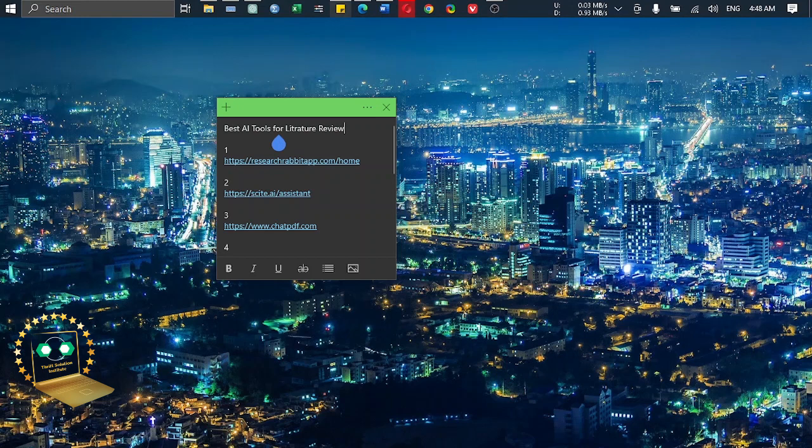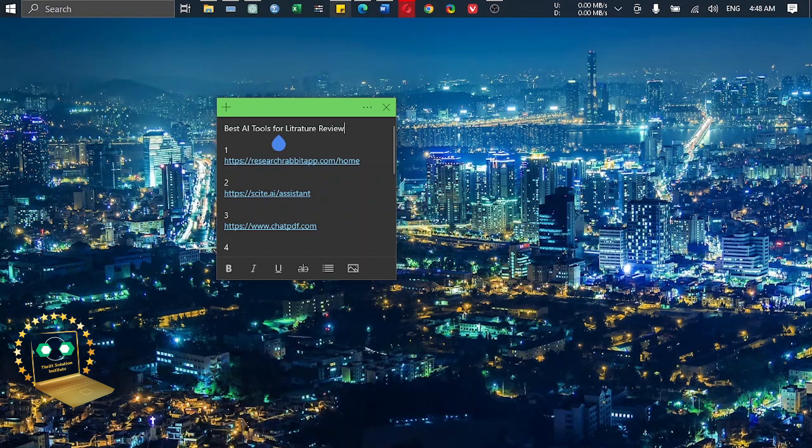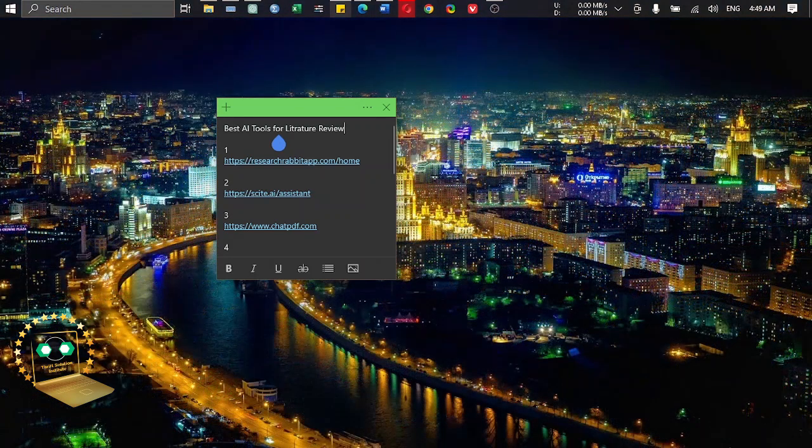Again, one of the things you need for a successful literature review is to get the guidelines from your department about how your chapter 2 should be laid out. As a matter of fact, how your entire project should be laid out. This will help you cut down a lot of stress and a lot of clashes with your supervisor. Because if you don't do things according to the guidelines or the standard of your department, it is most likely going to be rejected. So you need to get that guide. With that said, let's jump straight into reviewing the 9 best tools for literature review.